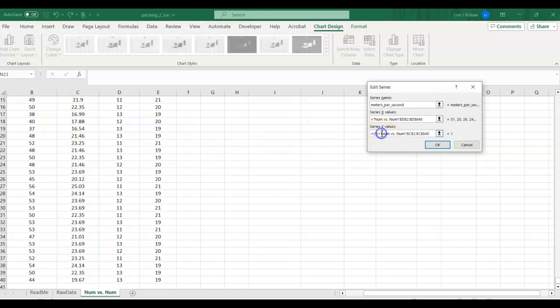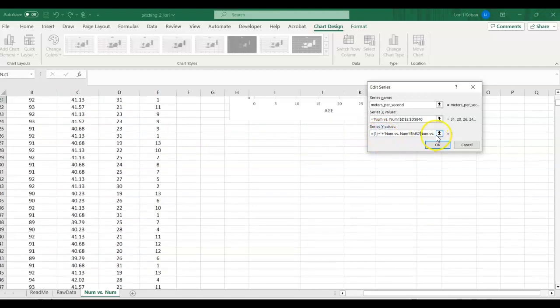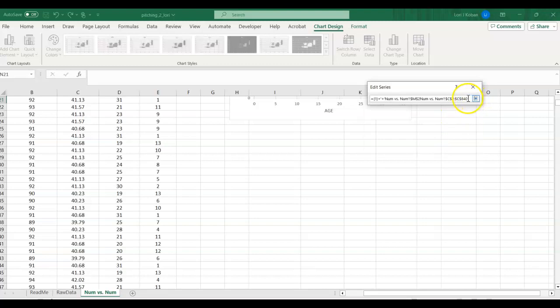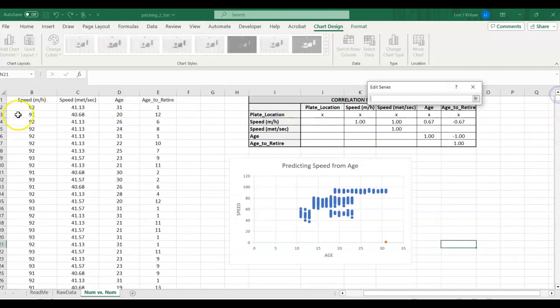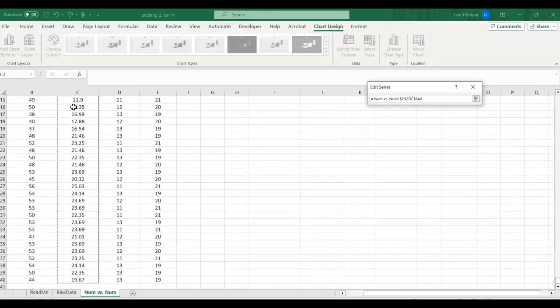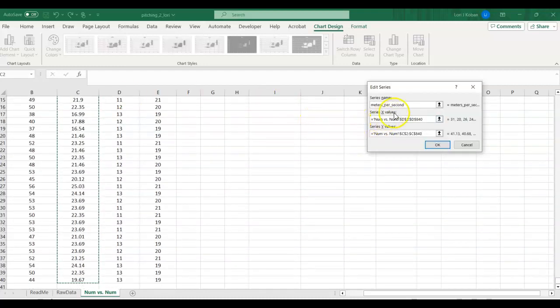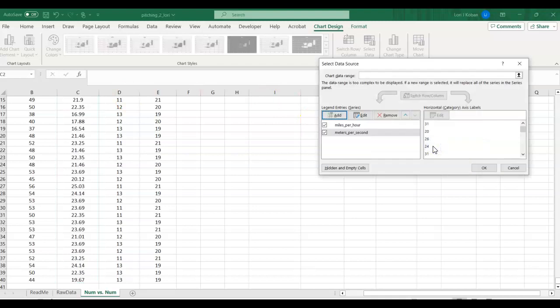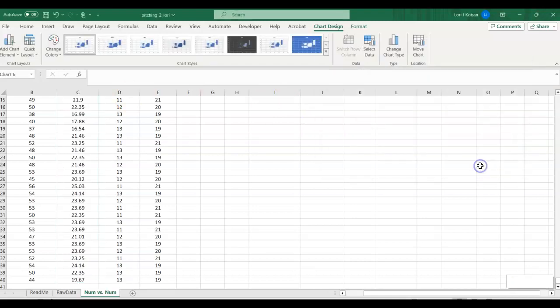Let me go back here. I want to get rid of everything here and start fresh. So I'm going to click on my first meters per second, Control Shift down. There we go. All right, so now I have this other data set. I have two data sets. Okay.